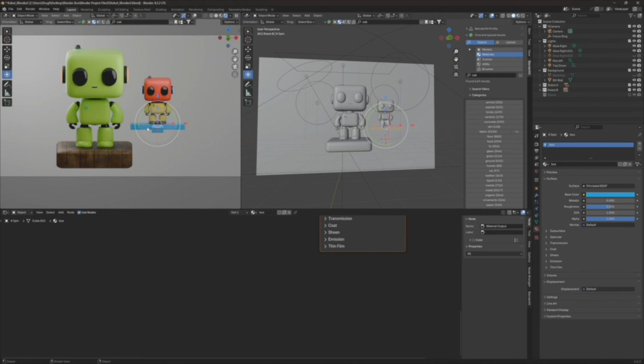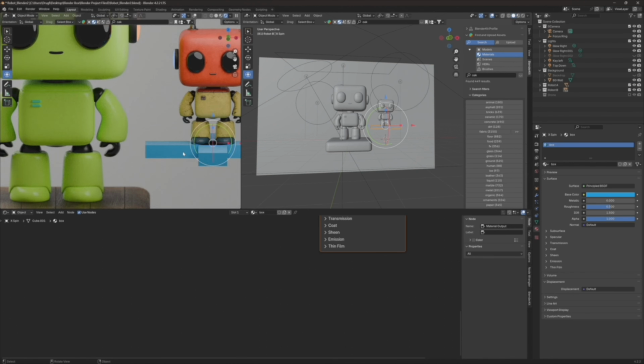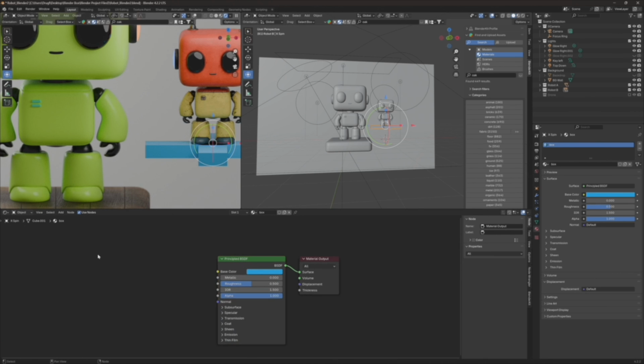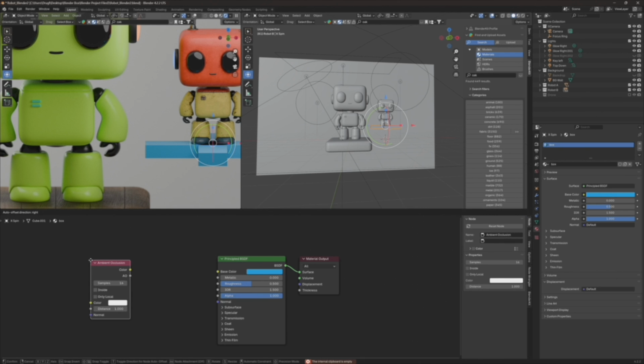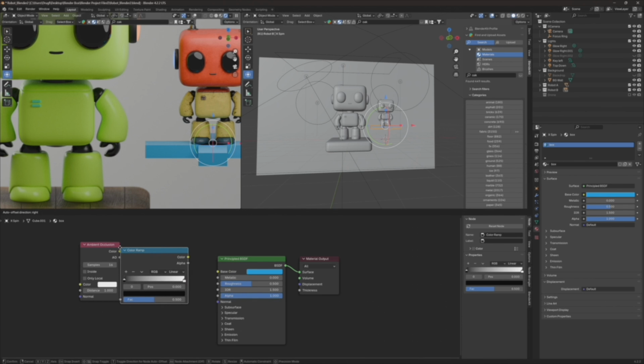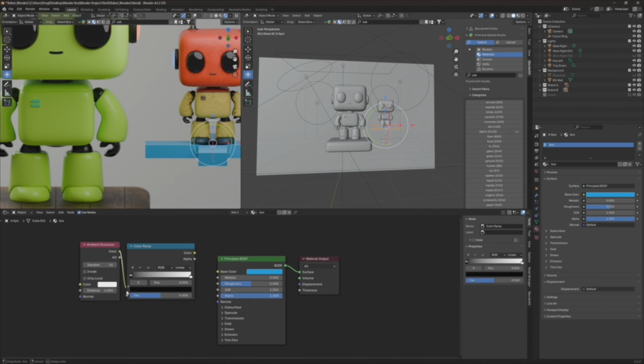So before we do the turntable, let's add the ambient occlusion to this little platform. So we should be able to just do Control V. Oh no. Oh, I restarted, didn't I? So we'll start from scratch. Shift A, Ambient, Shift A, Color Ramp. We'll place those next to each other. We can connect color to factor, and then bring this over and this over.